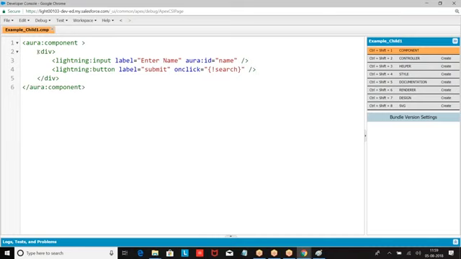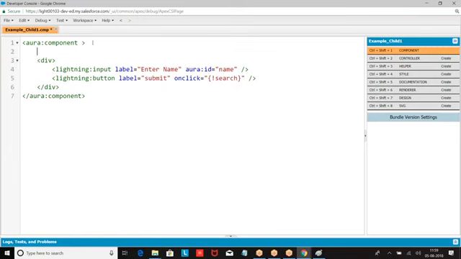Till here, any query? A basic component with one input text and one search box. Then I am registering the event.